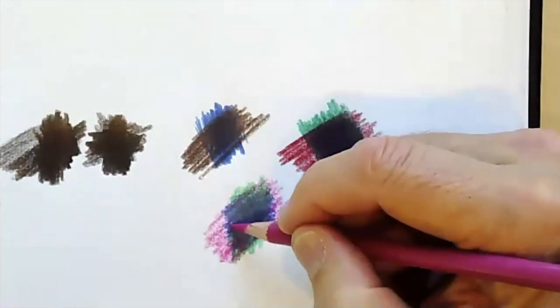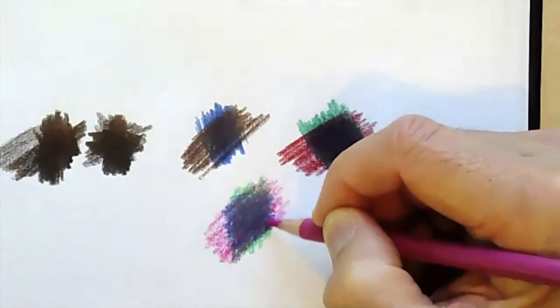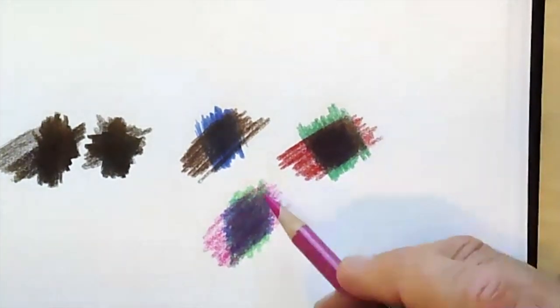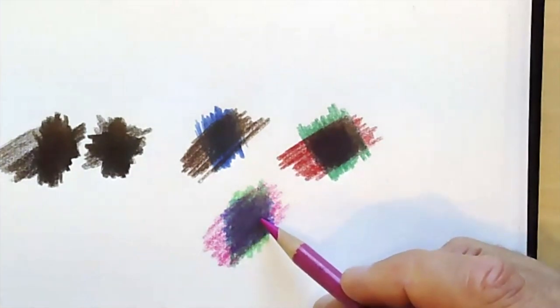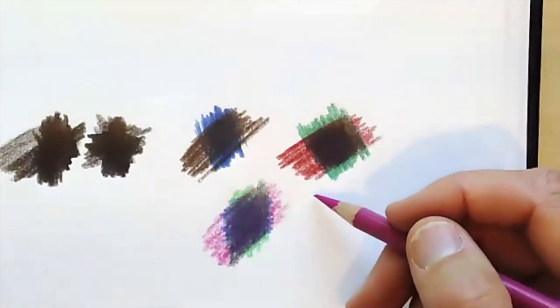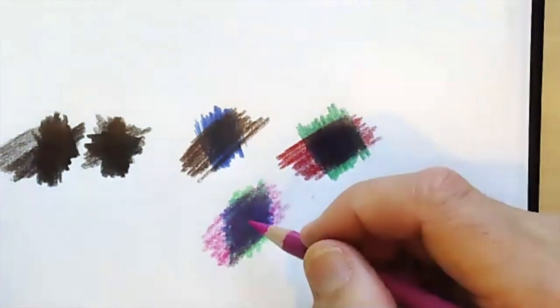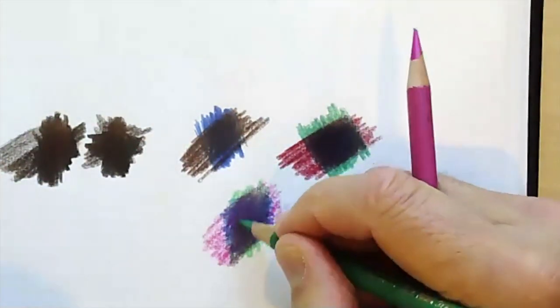If it was on a magenta object, I could start with that magenta in there. But look at that really rich dark. It's feeling a little bit, what color? Amelia says a little bit of blue in there, so I'm going to put in a little bit more magenta and a little bit more green.